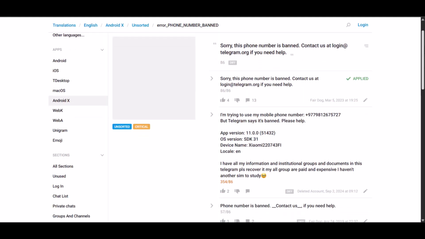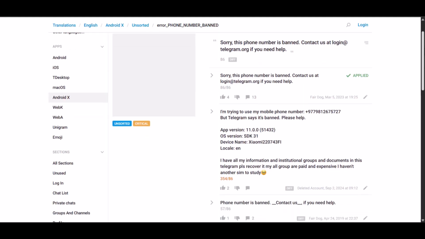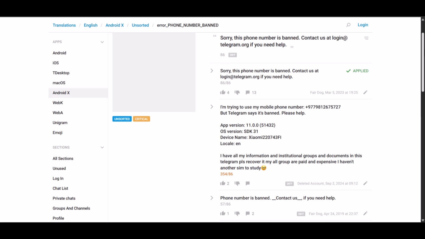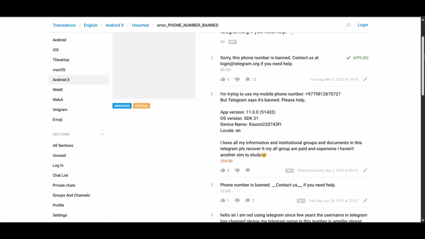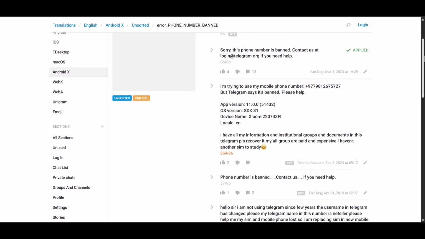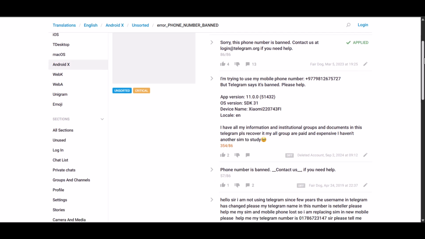If you notice, over the past couple of years, Telegram has enforced its policies to meet security standards, and by so doing they have been banning several accounts. Most accounts they have banned are from areas like Africa and even Asia.